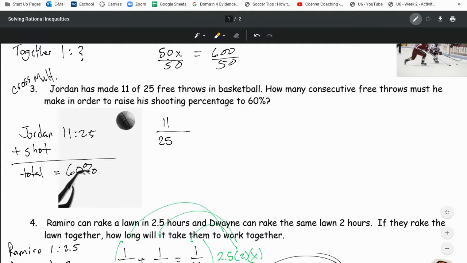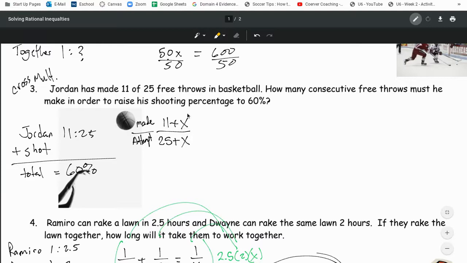Okay, and we need to adjust this ratio. So we have to understand how basketball works, right? The numerator right here is the shots made over the shots attempted. So if I make consecutive free throws every time I shoot the ball, I have to add it to both the top and the bottom. I have to add the number of shots I made with the number of attempts. Since we're assuming he's going to make consecutive free throws, we assume every shot he takes now is a made shot.